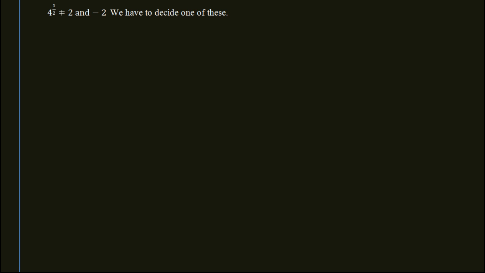Now mathematicians have decided that 4 to the power a half, which is equal to the square root of 4, is equal to +2, and +2 in this case is called the principal square root to differentiate it from -2. Similarly, root 9 is equal to +3, not -3, and 9 to the power a half is equal to +3 and not -3.